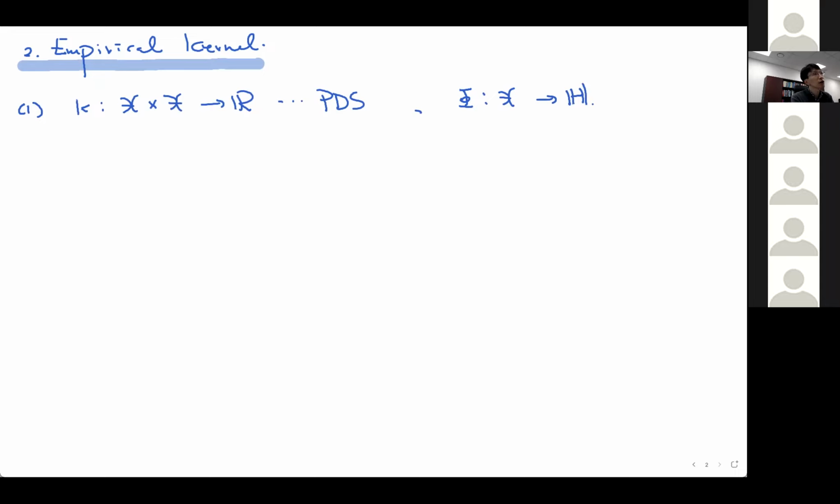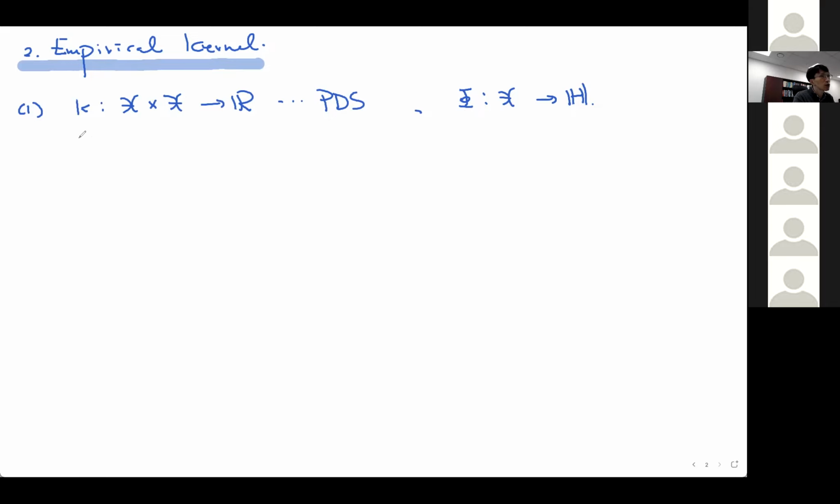And sometimes we want a more explicit representation of phi. For instance, we will look at another methodology to achieve this via the so-called random Fourier features and Bochner's theorem later. But in the current part, we will look at one way of representing phi and having a more explicit approximation of phi. So it's not exactly phi, but we will have some phi prime that captures many aspects of phi and the kernel K.